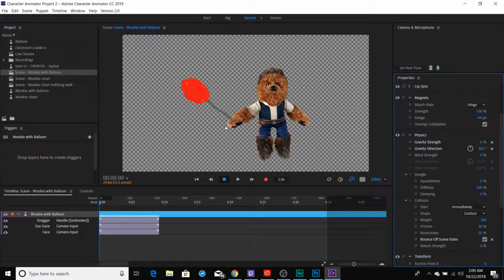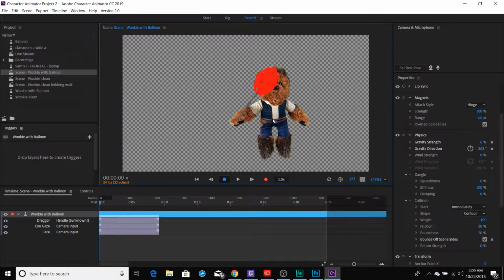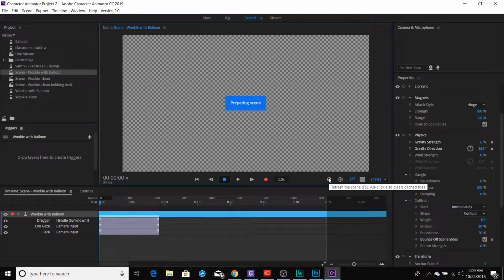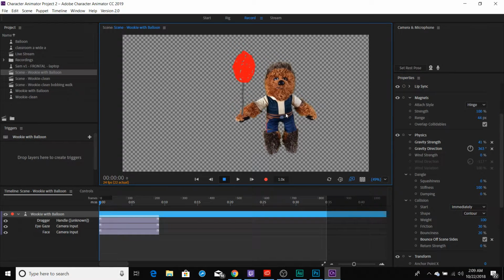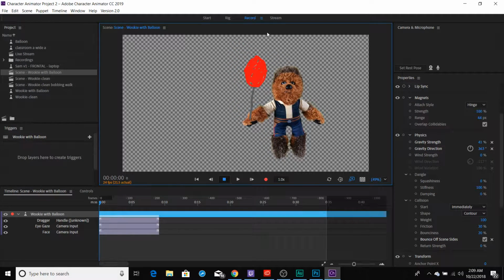Just trying to see if there's some way to make that balloon stop ticking, docking. Starts off like that. Okay, unfortunately, if you put a dangle on it, it doesn't work, which is a real pity. It actually disables the magnets. So it seems the new feature doesn't work with dangles at the moment. Hopefully they'll fix that in the future.